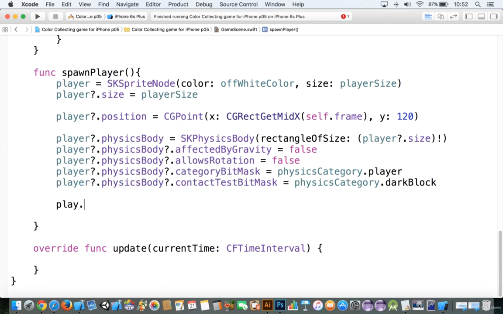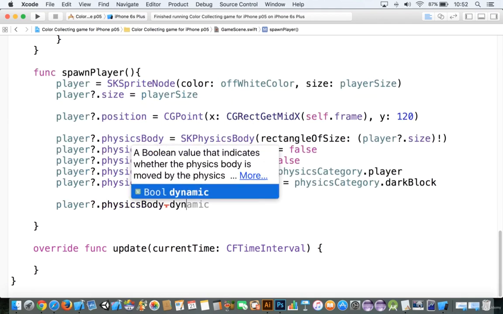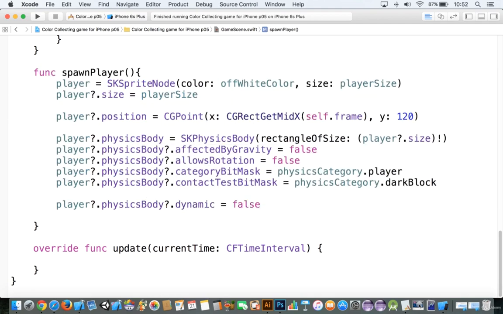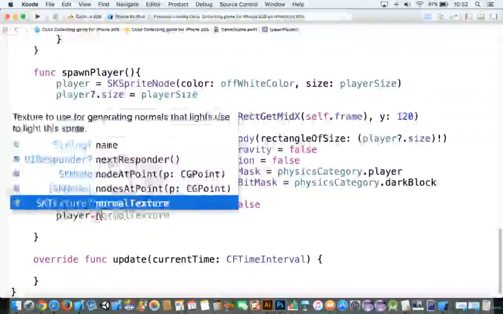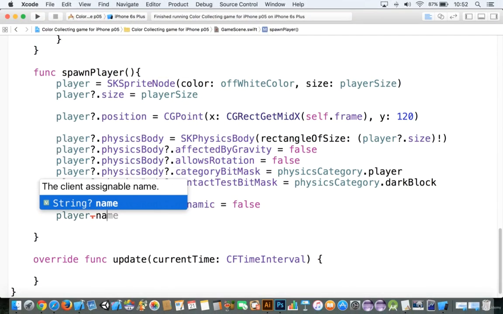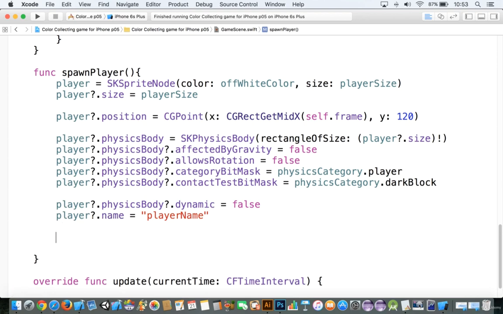And we're going to say player dot physics body dot dynamic is equal to false. We're going to go to player dot name is equal to player name, and we need to add in this player name because it's now a string that we can compare. Okay, and then last we need to go to self dot addChild, and we're going to add in the player.